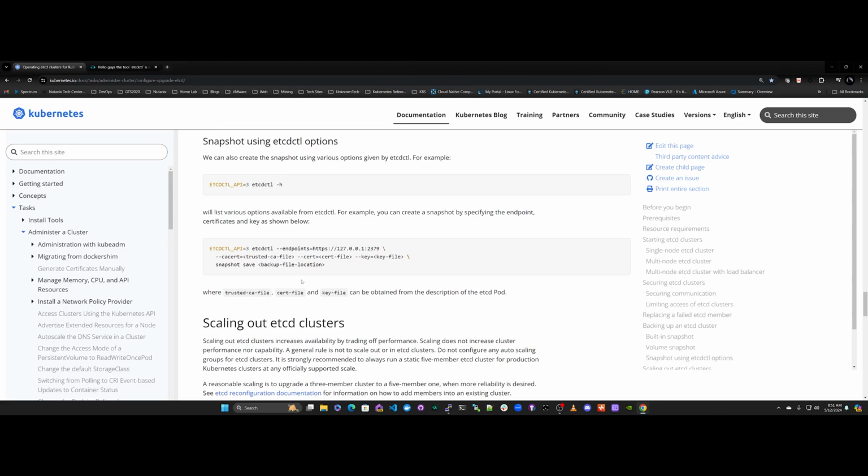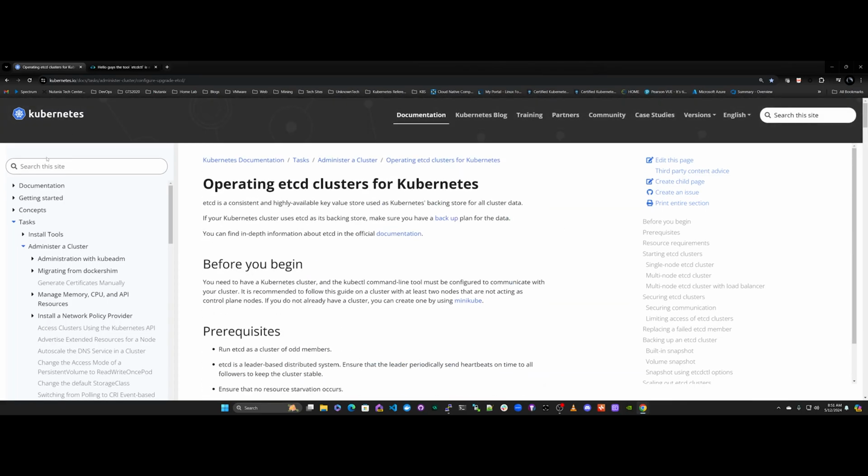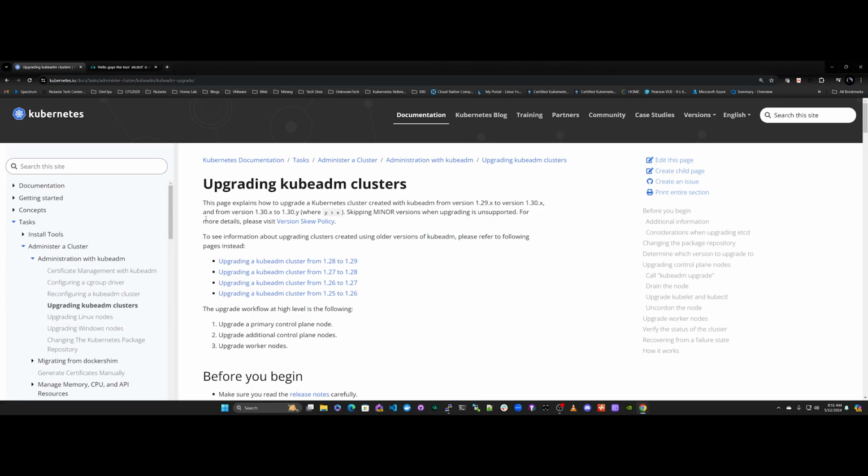Let's move on to actually upgrading the cluster. We're on the Kubernetes.io site, and we're going to do upgrading your cluster. So let's go to upgrading here. And you can see here, again, the documentation points you right to what you need to do. We are going to be upgrading a kubeadm cluster, because that's how we deployed our cluster. And we're going to find the version we're on. I believe we're on 1.27. Let me just validate that.